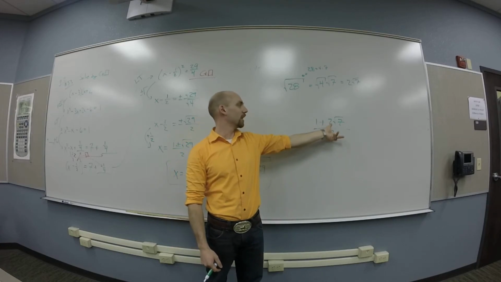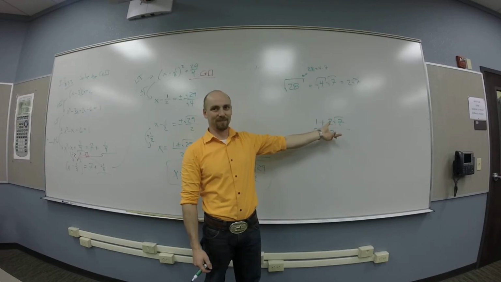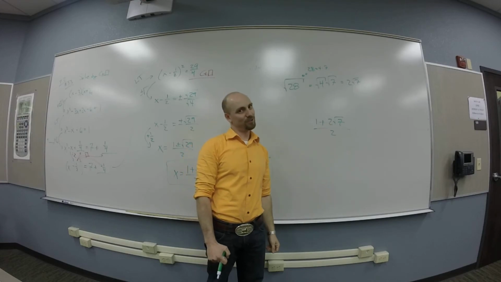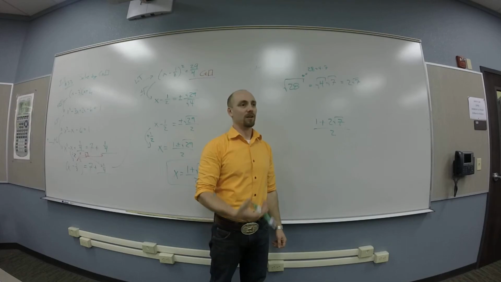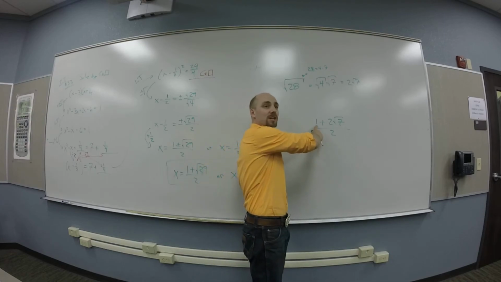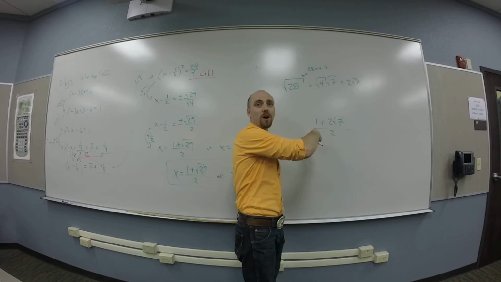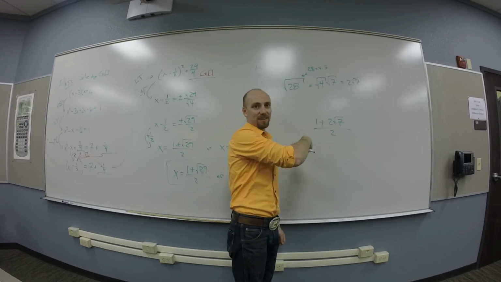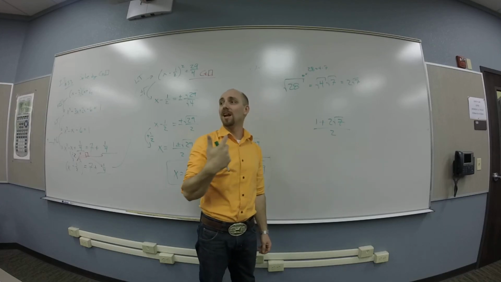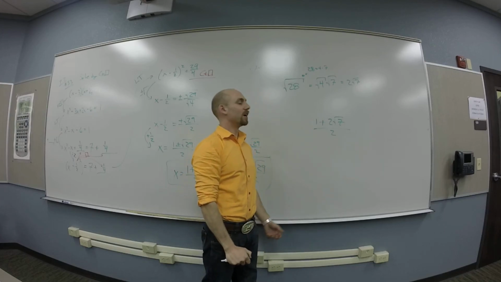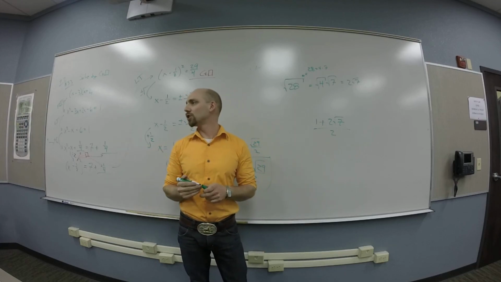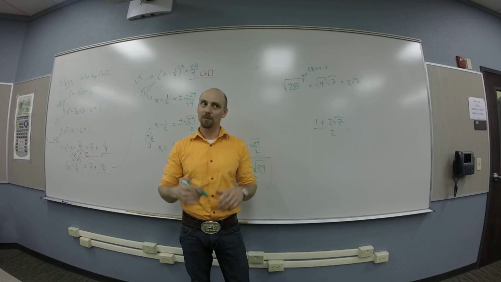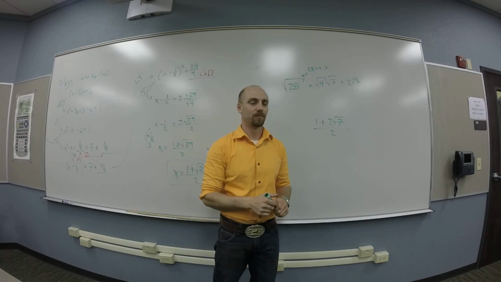These two don't go together, and those 2's don't cancel. Why don't the 2's cancel? Same reason. You need to factor a 2 out of the whole top to cancel it. If I could pull a 2 out of the whole top, then I could factor and cancel. But here I can't. That'd have to be like 2 plus 2. Exactly. 2 plus 2 root 7 over 2, I can do something with. This, not so much.